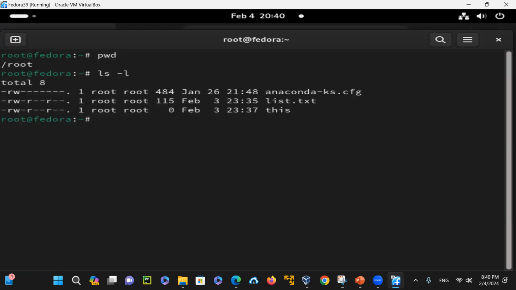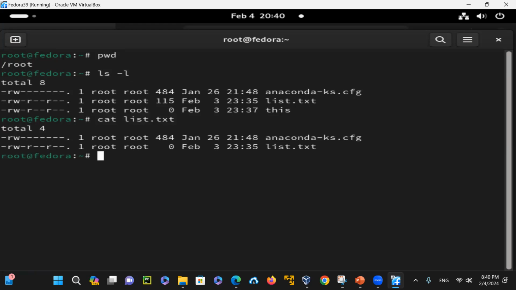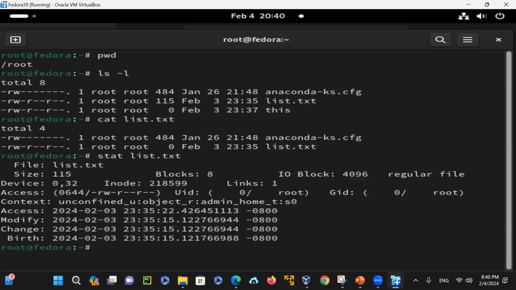So like right here, I could say, if I want to see cat list.txt, what is in the content of that file? And then I say, whatever the file is, show me only this part, the permission. So if I say stat list.txt, it will give me the statistics of that file. Similarly, the statistics are basically the size of the file, the inode structure, and then the permission, who accessed the file last, who owns it, who is the owner, who is the group, what the permission is, and what kind of file or directory it is, and so on.